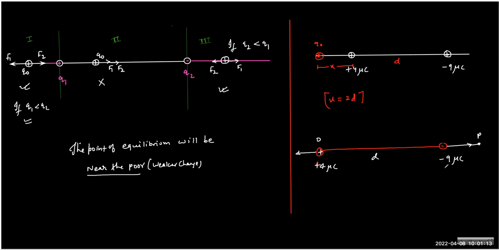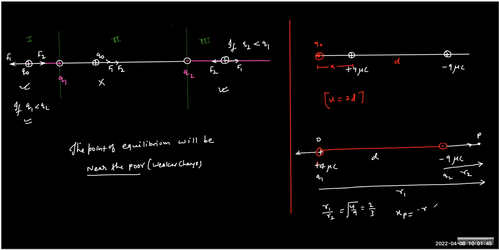So what you can add is the answer? So you can see this is a, let's say R2. So R1 by R2 is how much? 4 by 9 under root, which is 2 by 3. Yes, sir. So the x will be how much? R1 Q2. Okay. So this is like Q1, this is Q2. R1 Q2 minus R2 Q1. Why we are doing this? Because it's an external division.